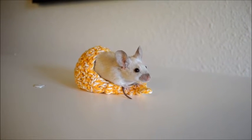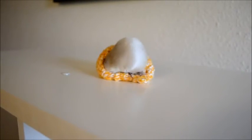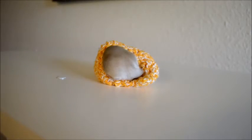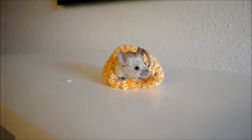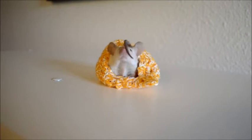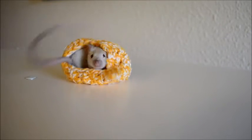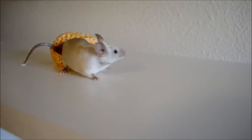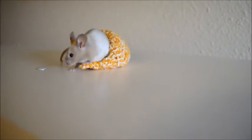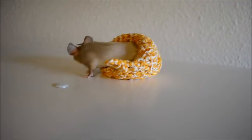Oystein is a real sweetie. He loves to be scratched by his ears and on his neck and cheeks. He's a super sweet boy and he loves his wheel. He's a bit naughty and he likes to bite fingers sometimes if he thinks that I have more food or he wants more food, but he doesn't bite hard. It's just a little nip. As you can see, he's a real charmer. And he's really easy to take pictures of and he gives me a good laugh every single day. I love him just as much as I love Pippin. Yeah, he's my real sweetie.